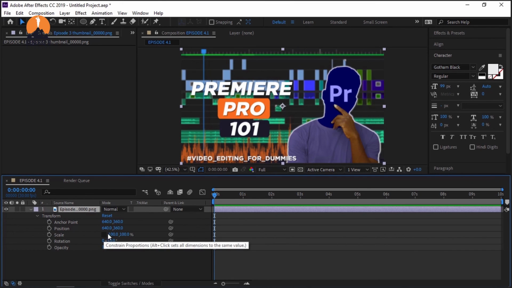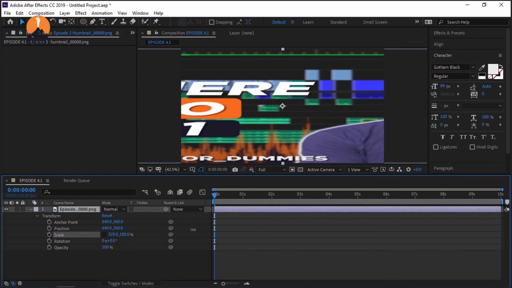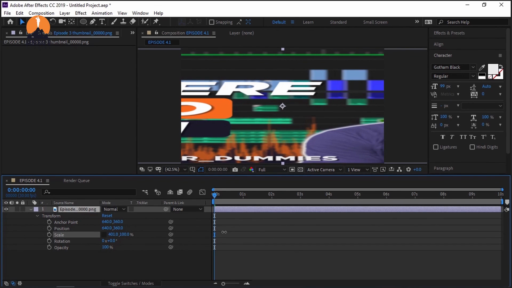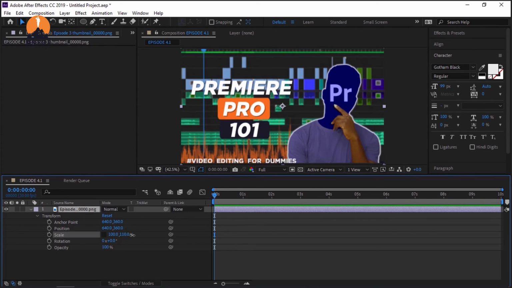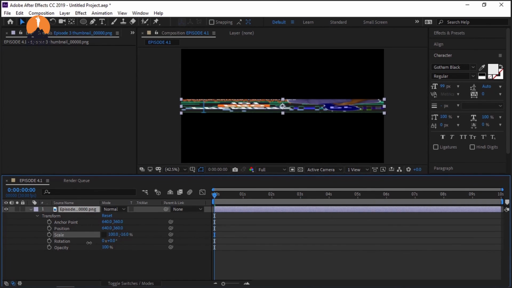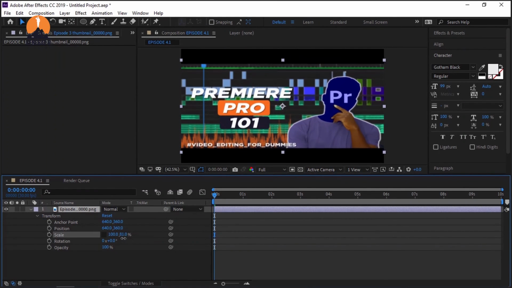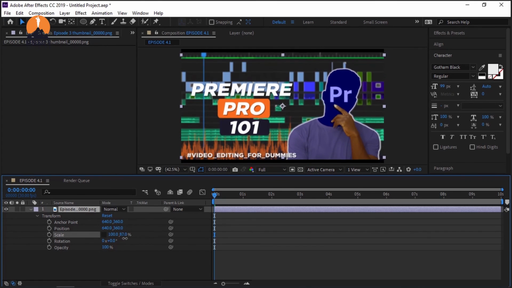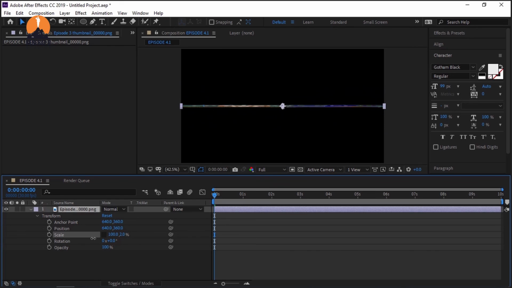But if I want to, now I can increase X independently. Look at my screen, look at the composition panel. I can increase the X axis independently, so it's stretching to your left and to your right. If I Ctrl Z, it goes back to 100, or I can increase Y independently, stretching up or stretching down, and if it enters negative, it kind of flips. But if it's on 0, you probably won't see it again.